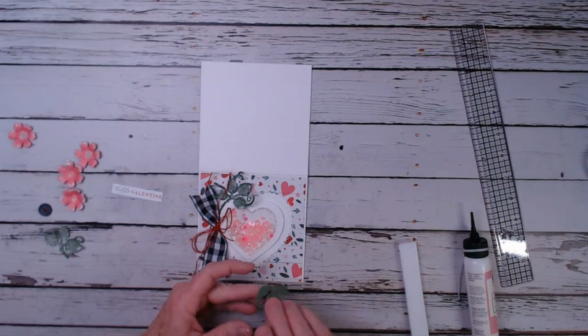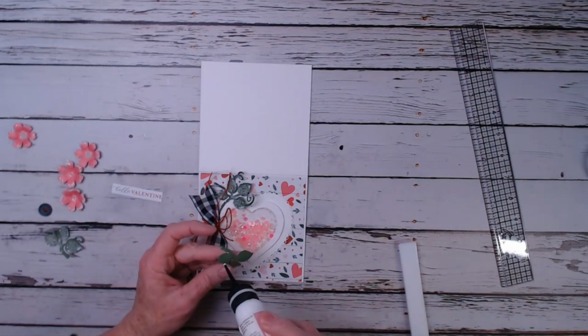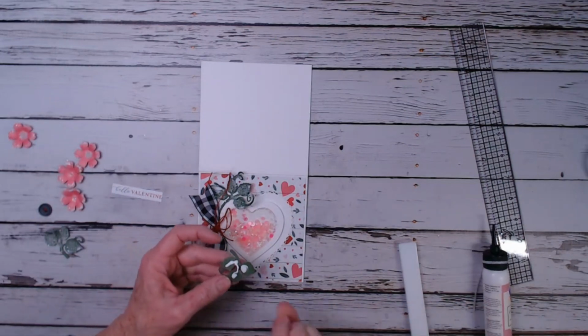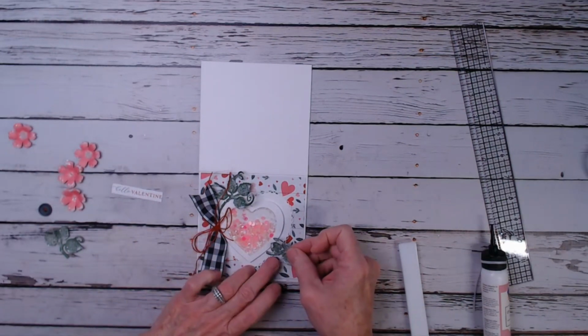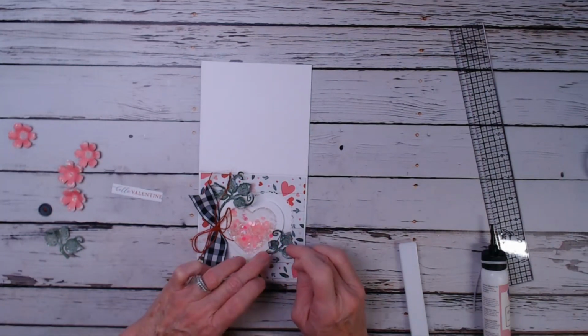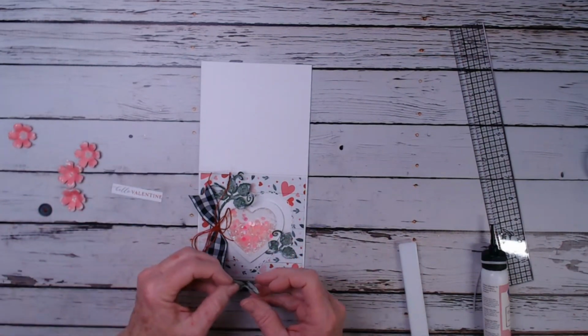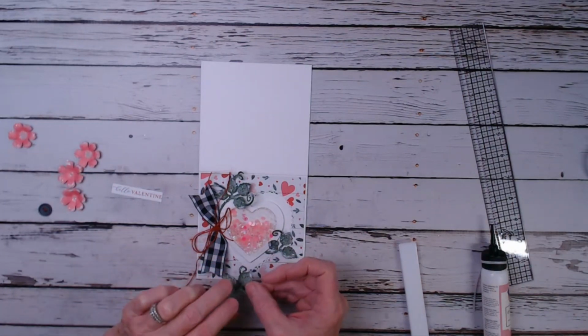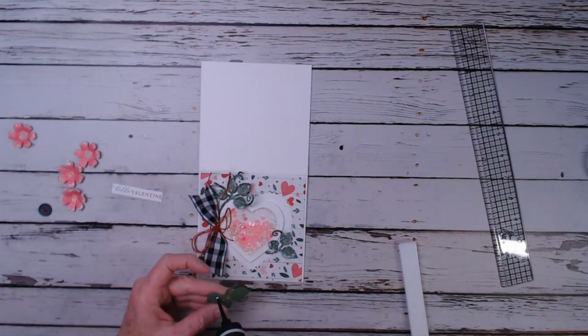Now I did cut these die cut leaves apart so that I would have the sizes that I wanted to use. So I have 3 pieces out of that. I have the one at the top, and then I'm going to put 2 smaller ones down here at the bottom. So you just arrange them the way you want it to look. I think it'll be real pretty with one kind of here at the bottom of the point of the heart, and then one on the right side, and then of course that one at the top.